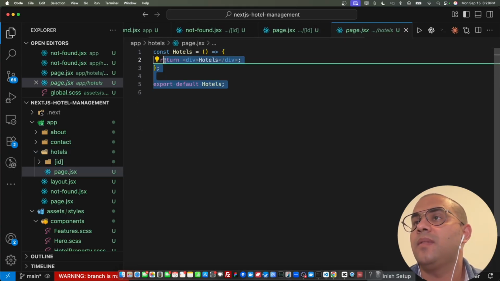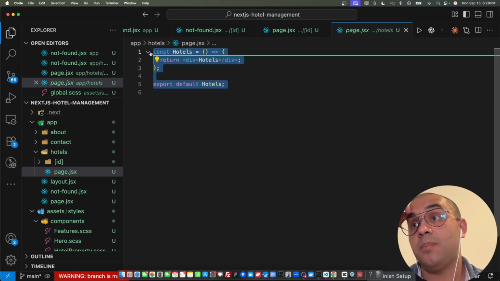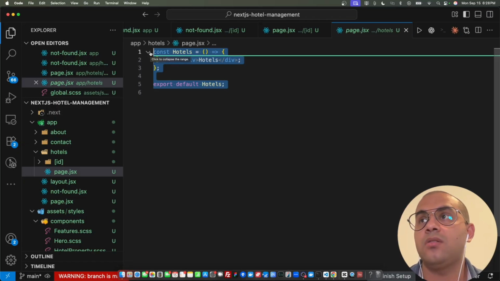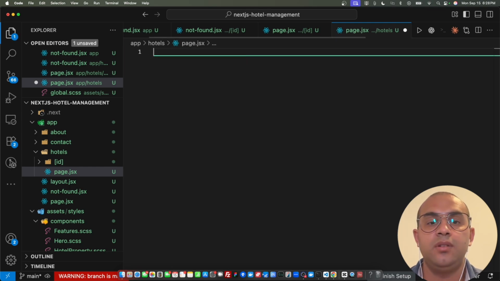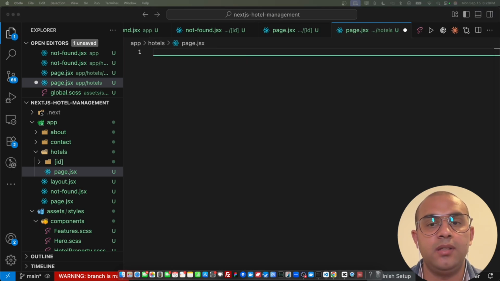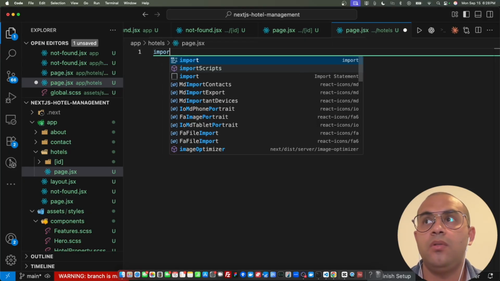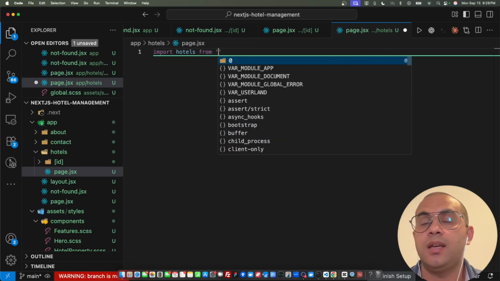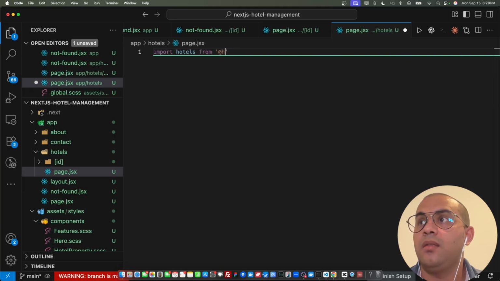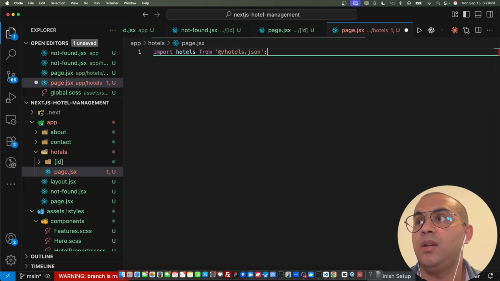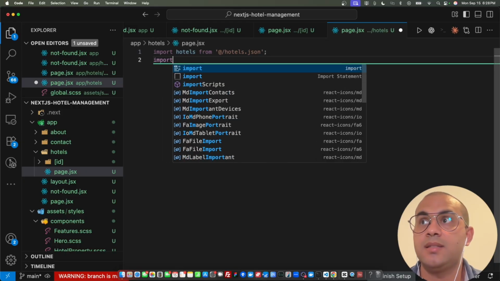This is the template to show the hotel's information for every single hotel. So what I'm gonna do here, I'm gonna start writing the following, which is import hotels. We want to get the hotels JSON file because we want to check if that hotel really exists.